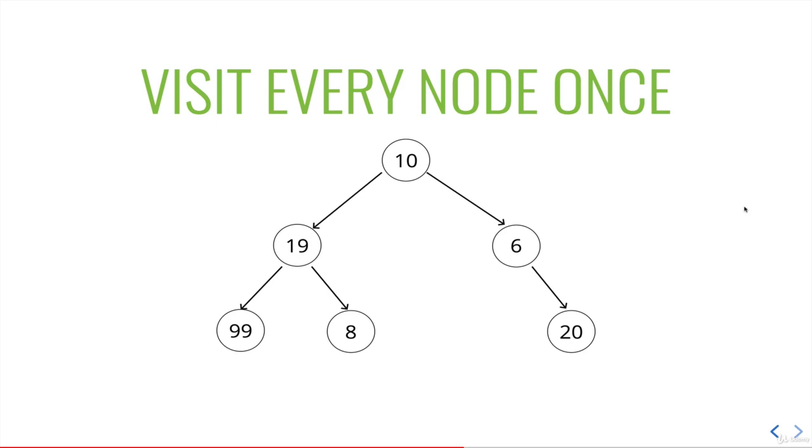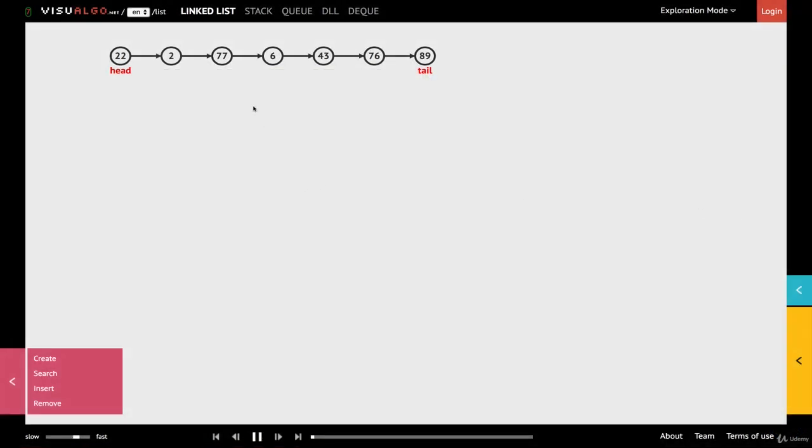So this is a classic computer science problem. There are many, many ways of doing it. Contrast it with a linked list. To traverse this list, to visit every node one time, it's very easy, right? There's one linear pathway from here to there. There is no order that you have to decide. There's no decision. It's just go from here to here. So this is unsorted. Imagine we're searching for a value. We want to know if 43 is in this list. Well, we start here and we go here, here, here. Okay, we found it. Or if we're looking for 99, we would traverse every node. We hit the end. 99 is not in here.